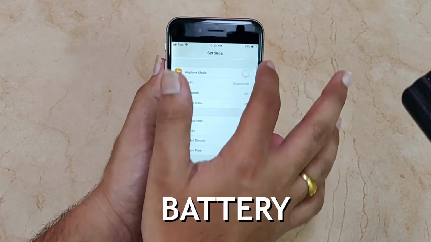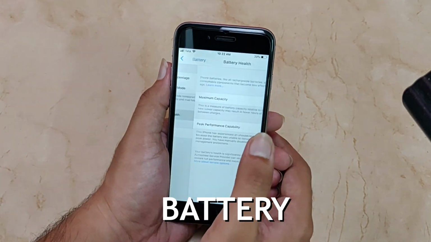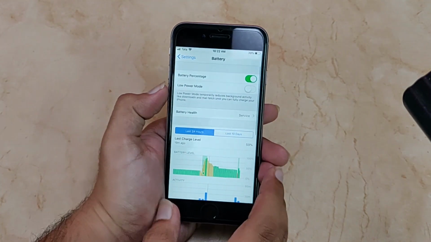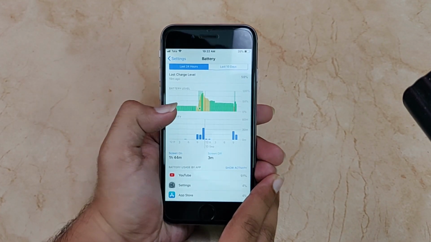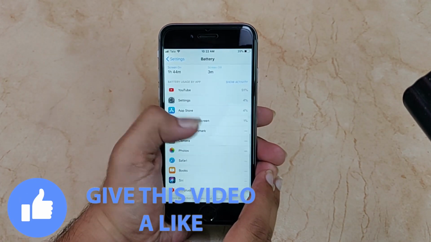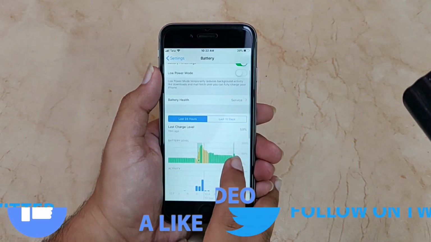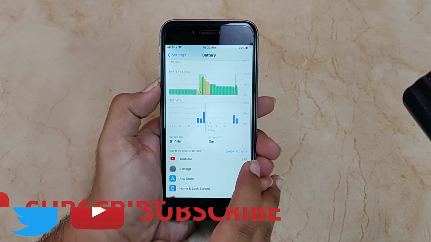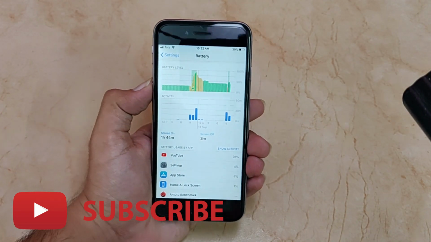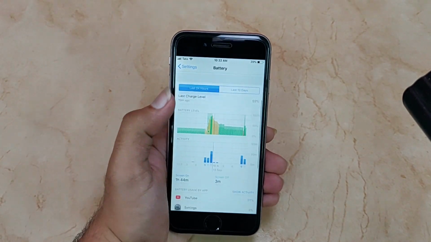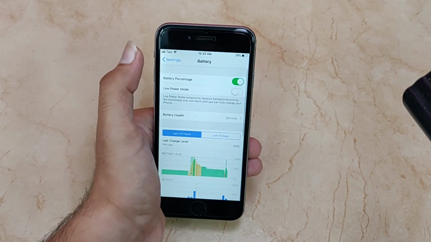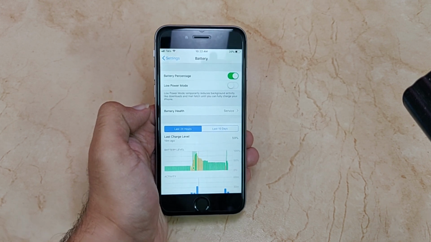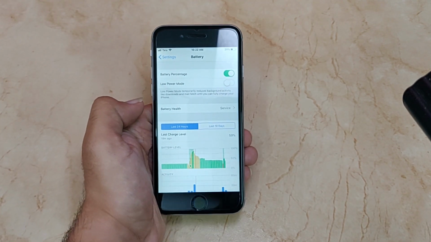Now going forward, the next major thing in a phone is the battery life. Let's have a look. My battery health is 79%, which is quite less as compared to other users. Let's have a look at the graph now. I don't use the iPhone 6 that much because I have a OnePlus 6. I use it as a secondary device, so I don't use it a lot. I majorly use it for YouTube and settings. I updated just yesterday. So these are the graphs of the battery life. The battery life has really been average. You can't say it's good, it is average, so don't expect any better battery life in iOS 12 as compared to iOS 11.